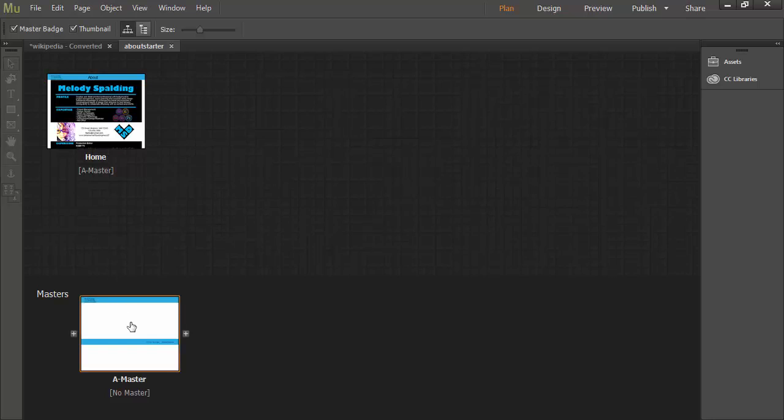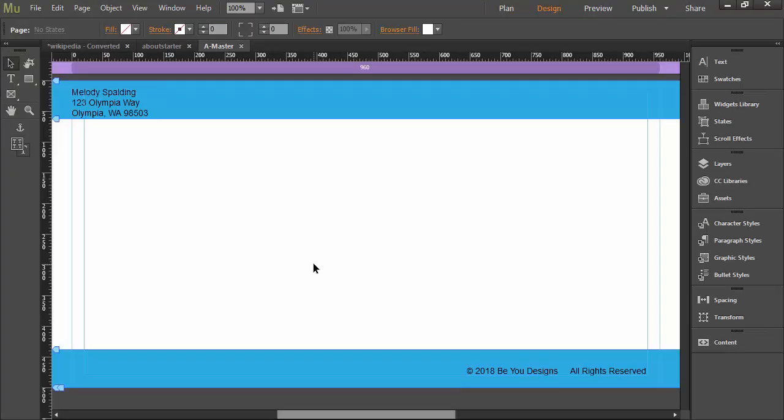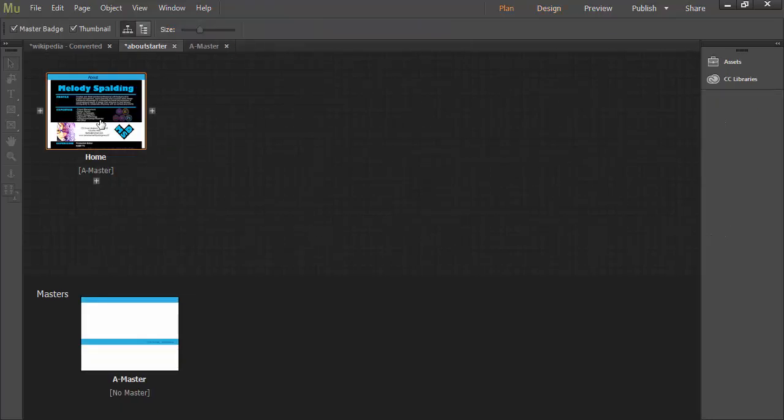So let's go here in Adobe Muse. First thing I want to look at is your master page. Okay, like I said, this is set up correctly, so that's a good thing. I'm not a big fan of this address. I think we can just delete it and maybe add that to the contact page.